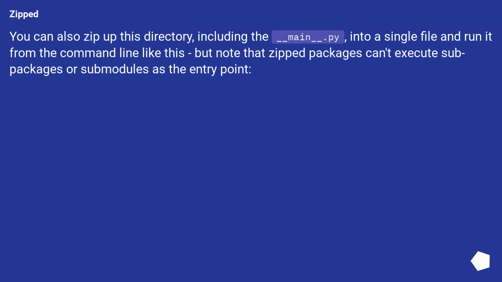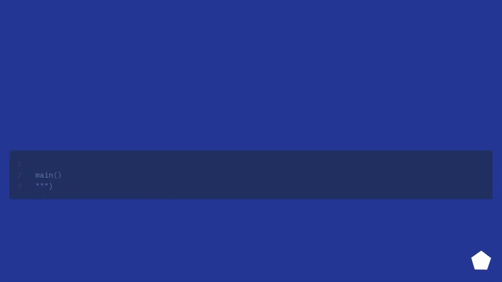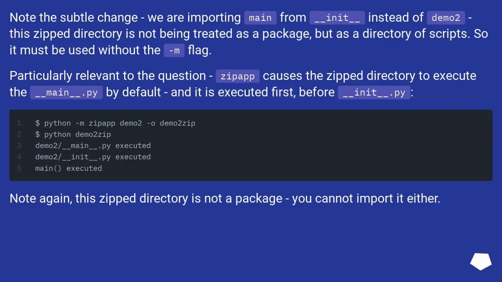Zipped. You can also zip up this directory, including the __main__.py, into a single file and run it from the command line like this. But note that zipped packages can't execute sub-packages or sub-modules as the entry point. Note the subtle change.